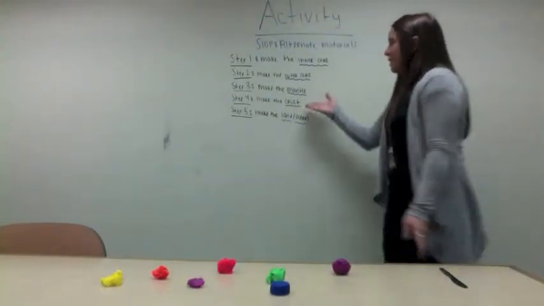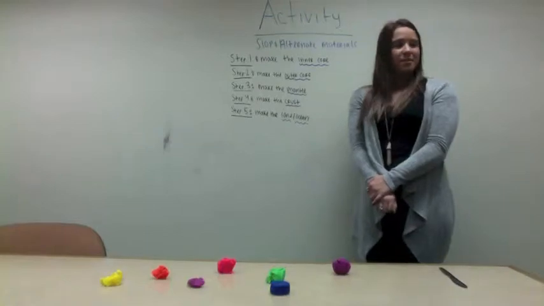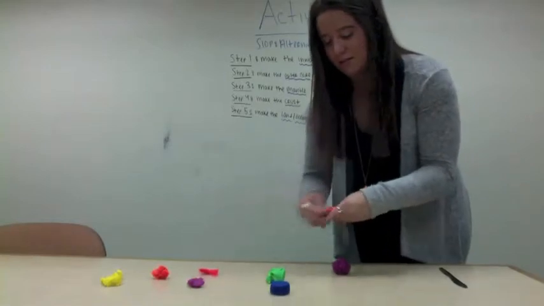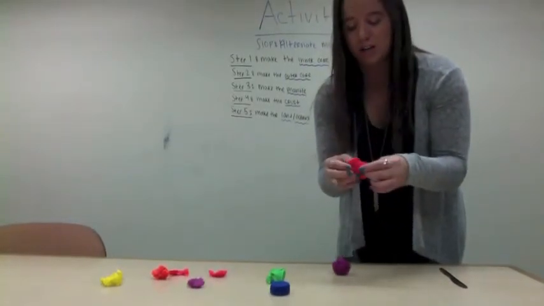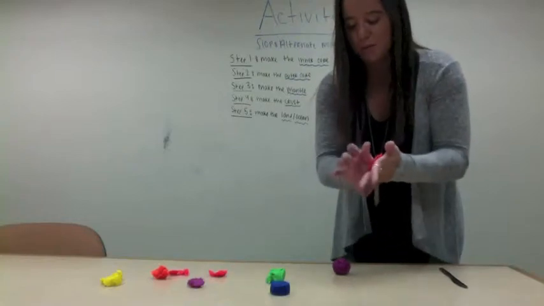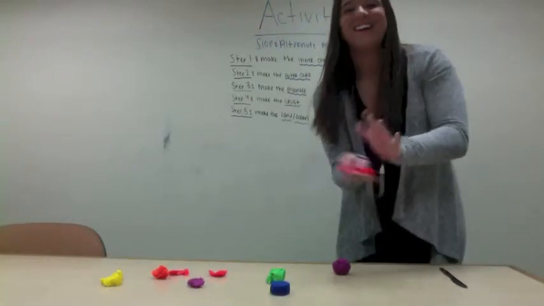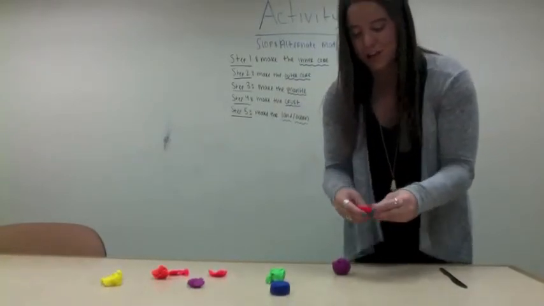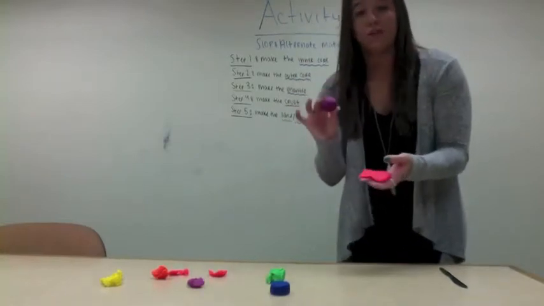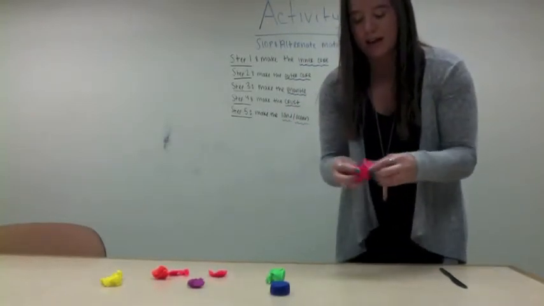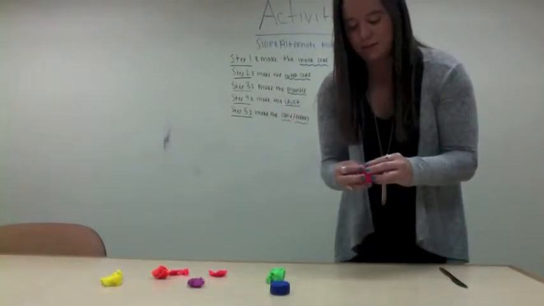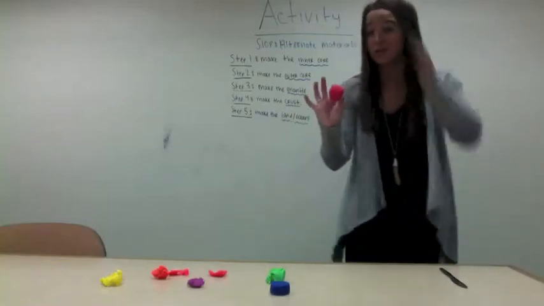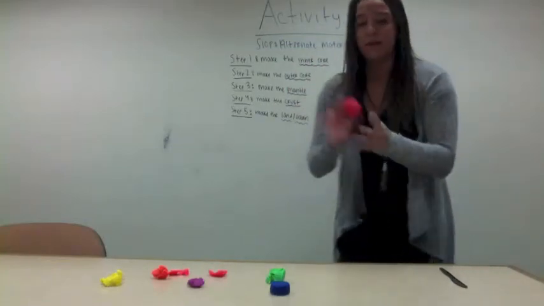So what layer will we be making next, kids? The crust. The crust, like a pizza crust. It's going to be the very outside. And we're going to be using this type of pinkish color to make the crust. And what are we making it flat like a? Pancake. Good job. So, we will now be putting the inner core, the outer core, and the mantle inside the crust, like this. So now we have all our cores, both inner core and outer core, the mantle and the crust.